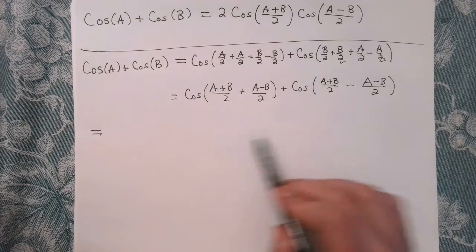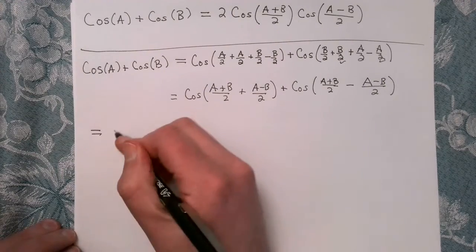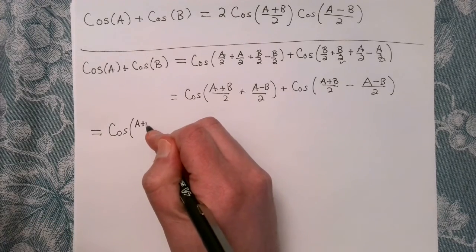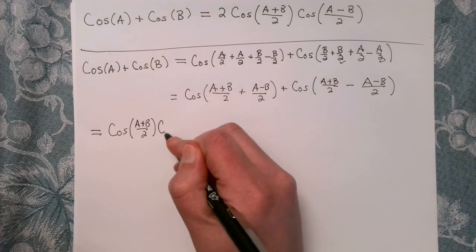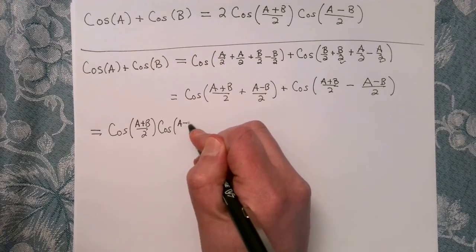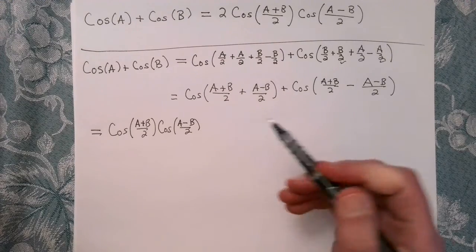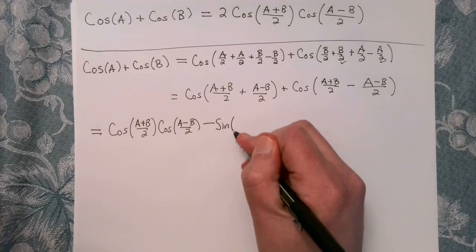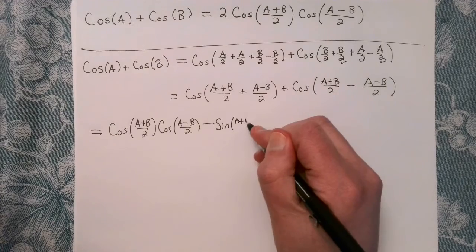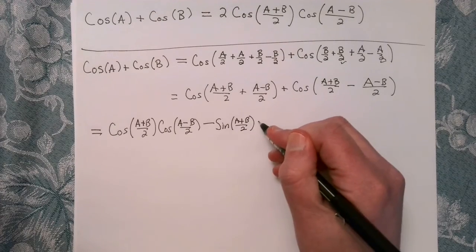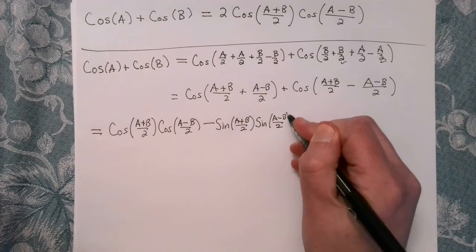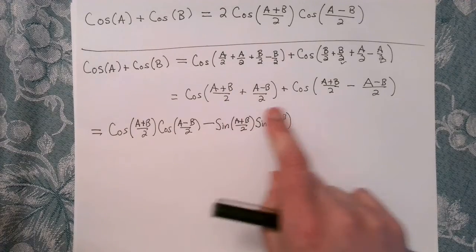So let's go ahead and expand each of those. Here, I'm going to have the cosine of the first angle times the cosine of the second angle minus, if I'm using the cosine sum formula, that's a minus there, the sine of the first times the sine of the second. Now initially, you may be nervous that we've introduced some sines, but something nice happens. So with that said, let's go ahead and expand this out.